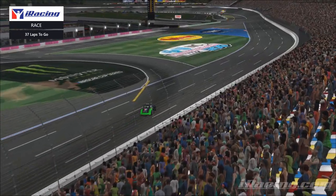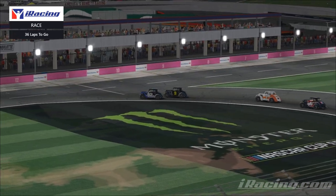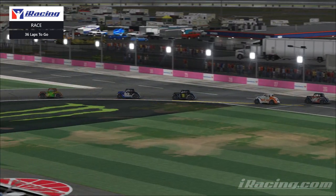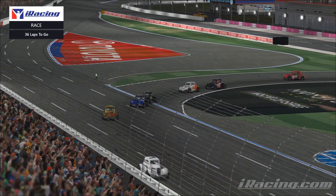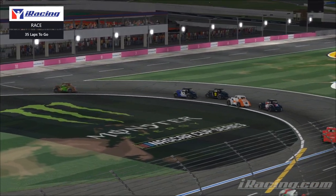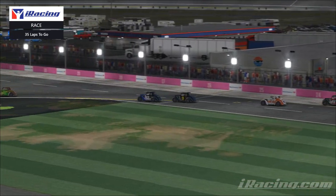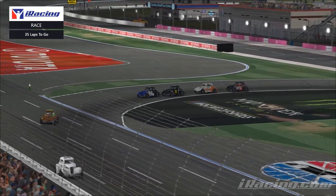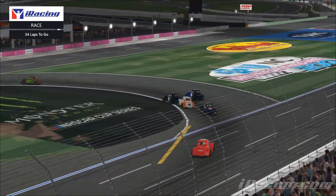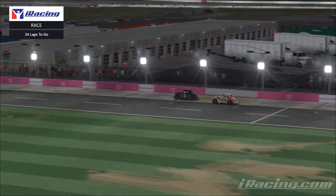We're gonna get into lap traffic. Looks like the three car had issues, maybe a little damage on it — it's gonna be the first one to get lapped. There's a little blink from Strauss as he's working around the two car. Kenny Brady pulling away, takes the lead. Another move to the outside by the nine. Looking out there trying to get a run on the two out of the corner — maybe a little bump through the center. Gets the nose just under and makes it stick underneath.